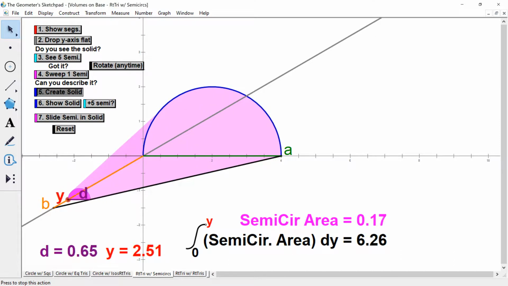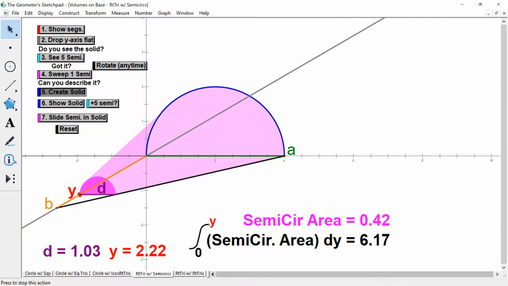And we're going to be able to find the volume of every one of these figures. The nice thing about it is you only need to come up with one thing. That one thing is the area of any one of these cross sections. At any point in time, can I write a formula for the area of that semicircle, or that isosceles, or that equilateral triangle, or that square, etc., etc.